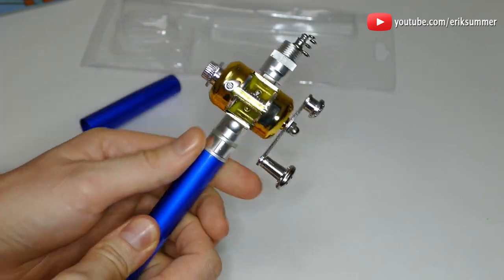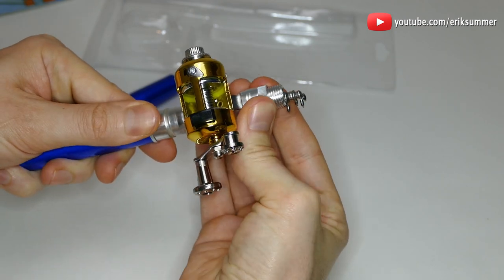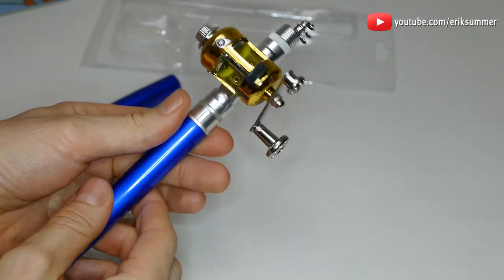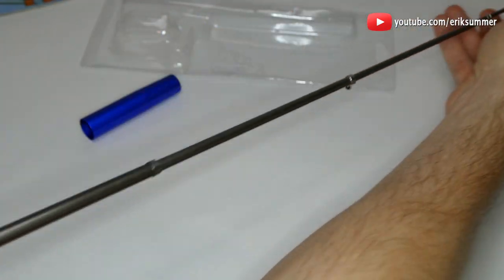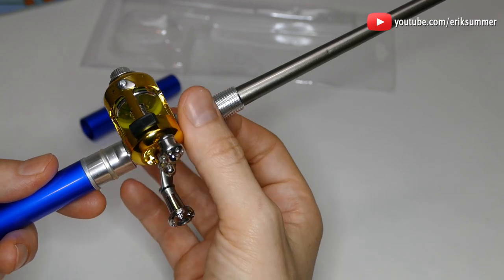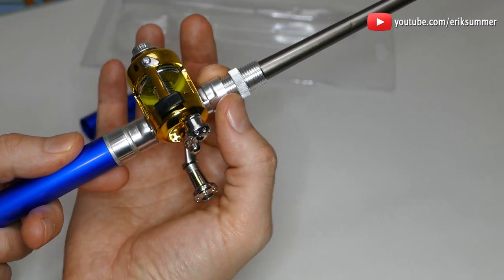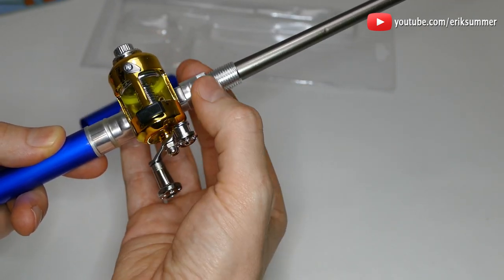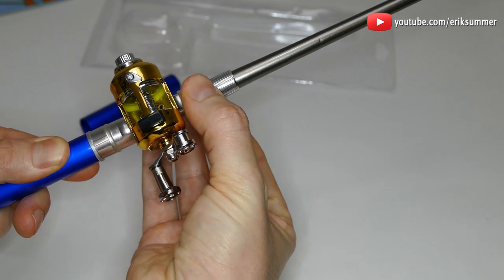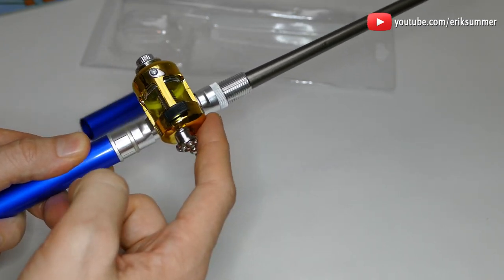It feels nice and snug, and then you just screw this in to tighten it and it's actually on there really nice, and then extend the rod. Okay, so it was a little tricky. What I ended up having to do is just make sure this is pushed all the way down this metal part, and then you screw this little nut, and then that'll screw nice and tight and now your reel is on there really solid.